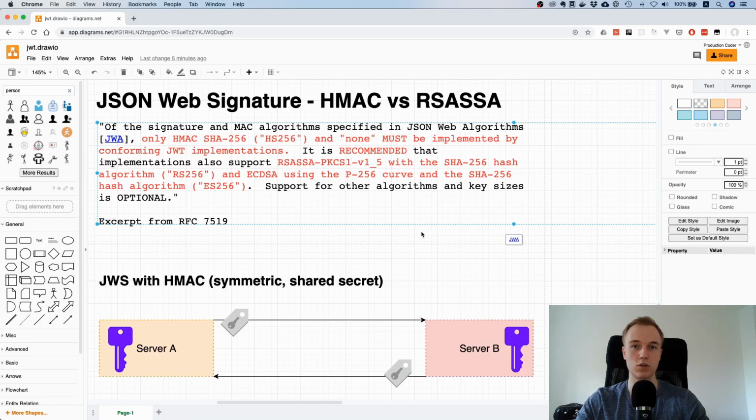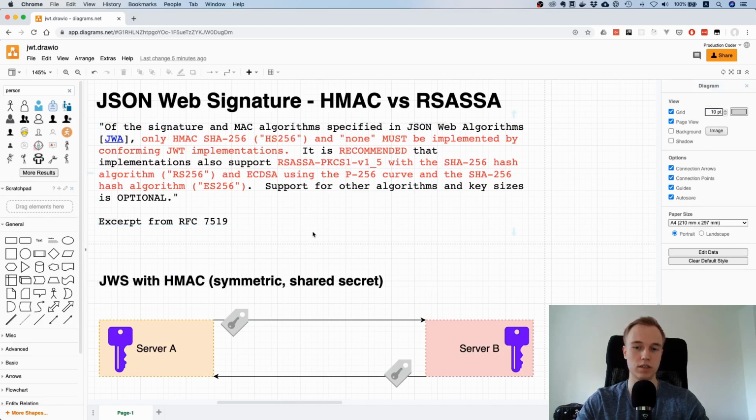And pretty much all implementations or open source libraries that you will find also support RSA and ECDSA. RSA and ECDSA come from the world of public key cryptography, where you have a private and a public key. We're going to cover the difference in a second.